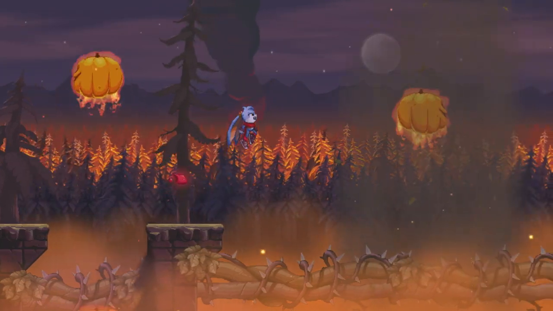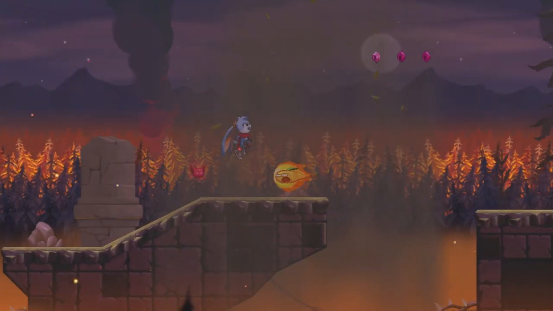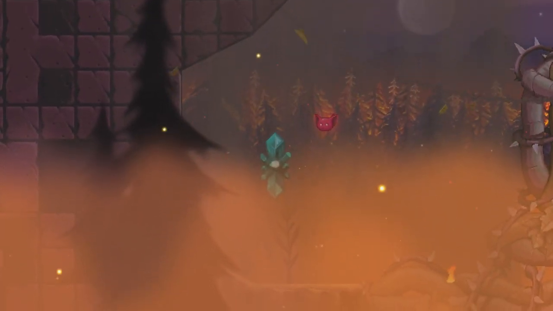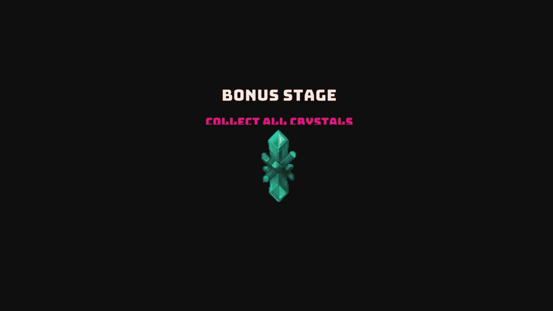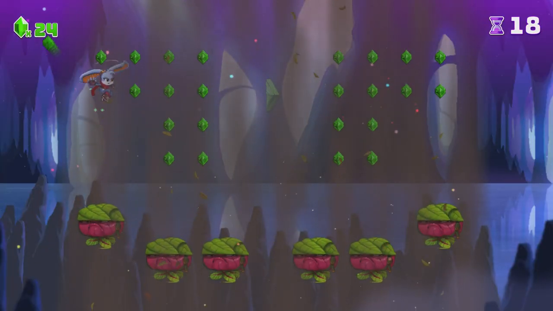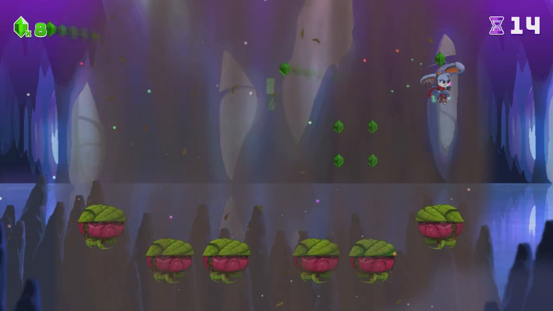Okay, keep an eye out for the bonus. Can't see one. Oh, I bet there's something down there. Bonus! Bonus stage, collect all the crystals. Okay, start off with flying. Oh, there we go. This one's pretty cool. Boom, done it.